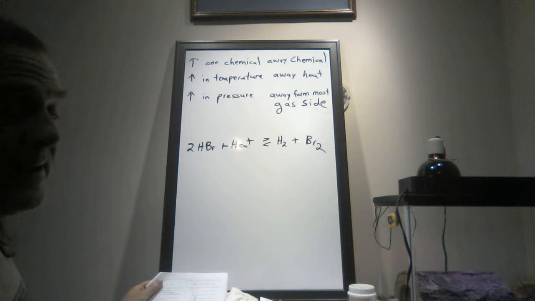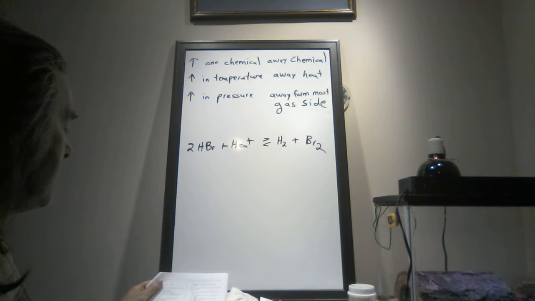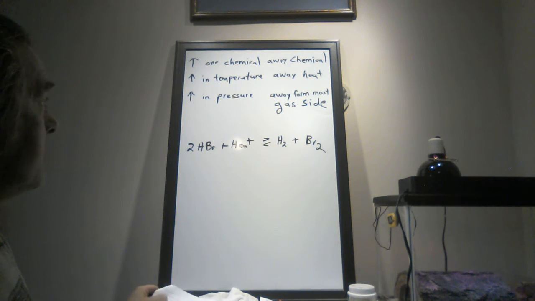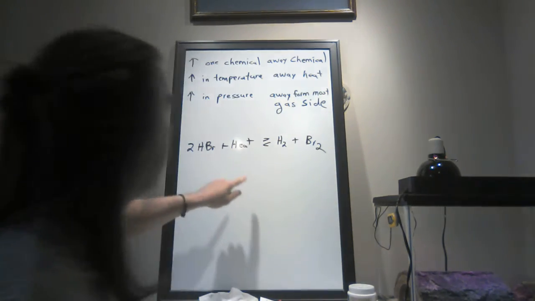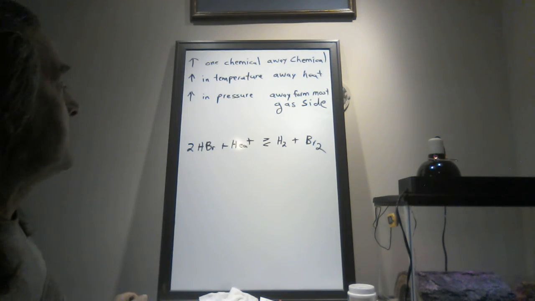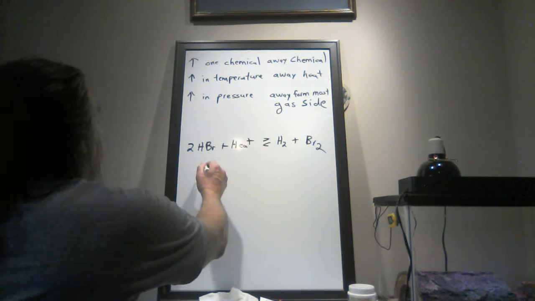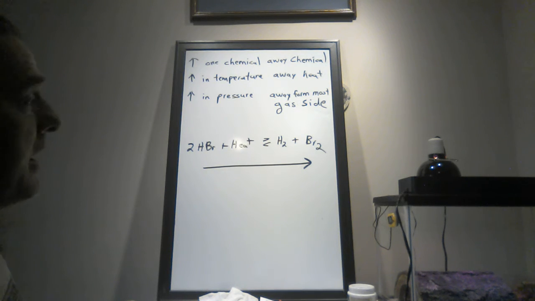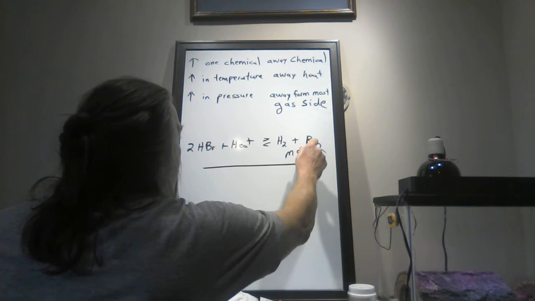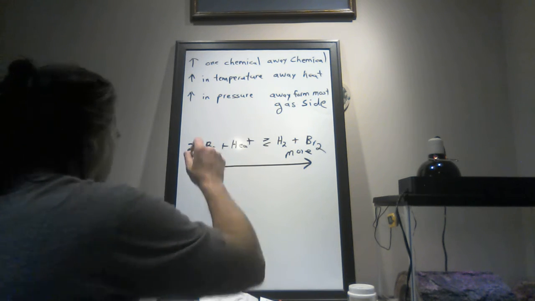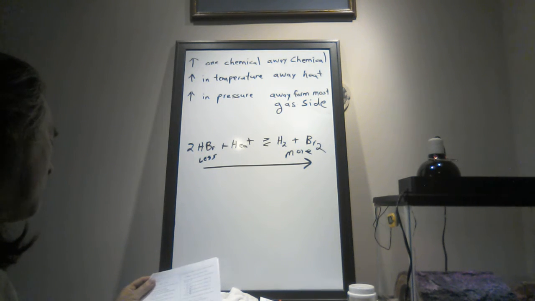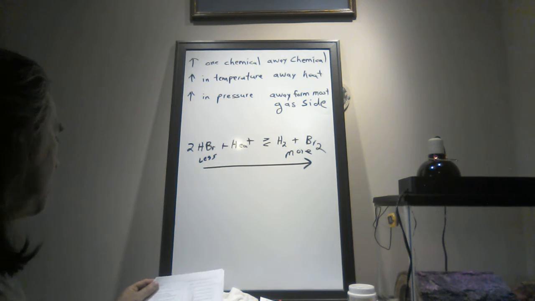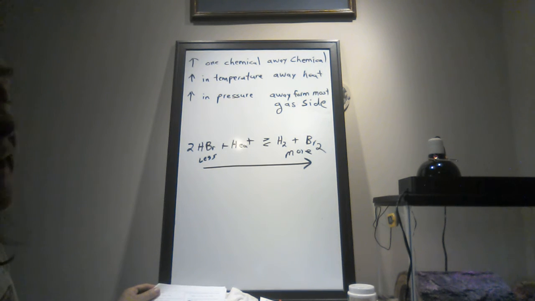But they're not saying pressure in the question. It says when the temperature is increased, the equilibrium will shift. So the rule for temperature, increase in temperature, you're going away from the heat. The heat is on the left. That means this reaction is going to go to the right, away from the heat. That means these guys are more, this guy is less. That would make the answer shifting the equilibrium to the right, and the HBr will decrease. The answer would be A.